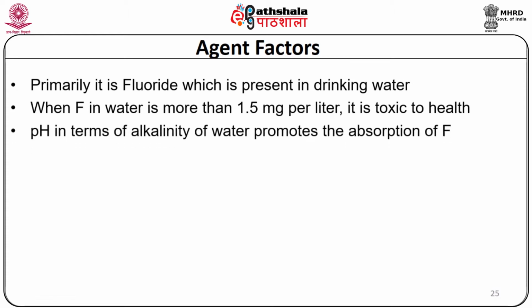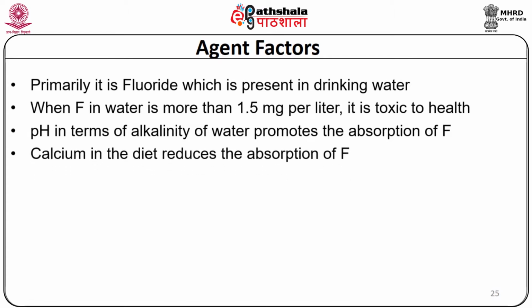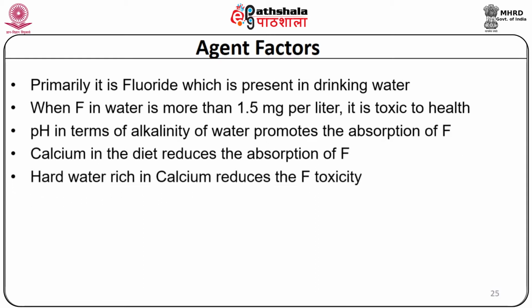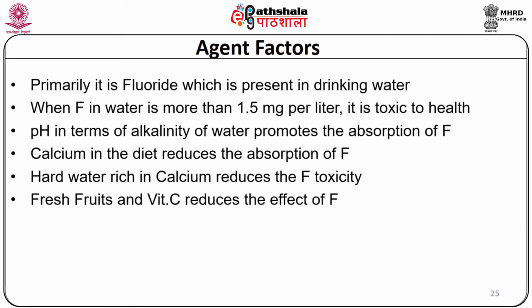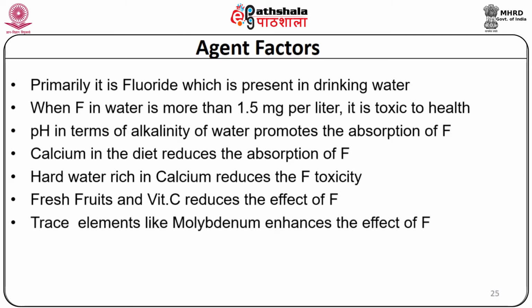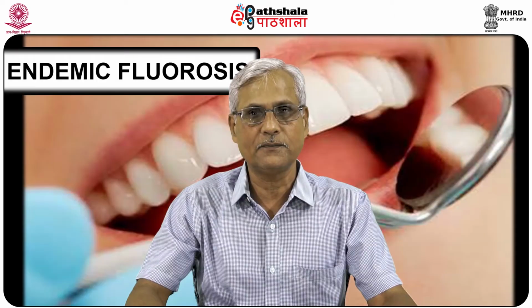The pH, in terms of alkalinity of water, promotes the absorption of fluoride. Calcium in the diet reduces the absorption of fluoride. Hard water rich in calcium reduces the fluoride toxicity. Fresh fruits and vitamin C reduce the effect of fluoride, so it has a protective effect. Trace elements like molybdenum enhance the effect of fluoride.